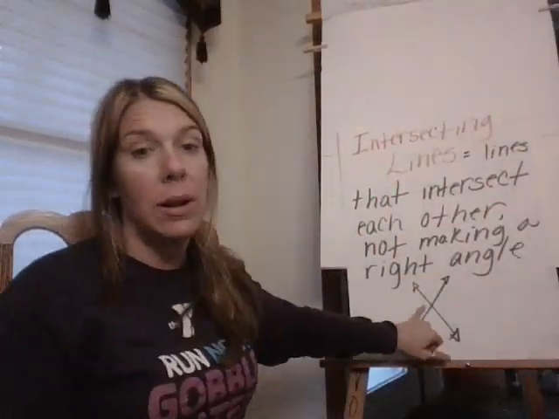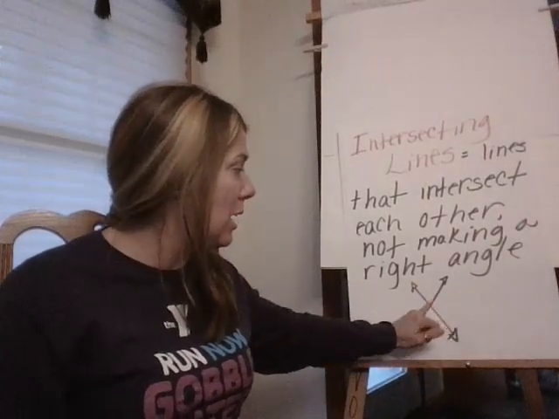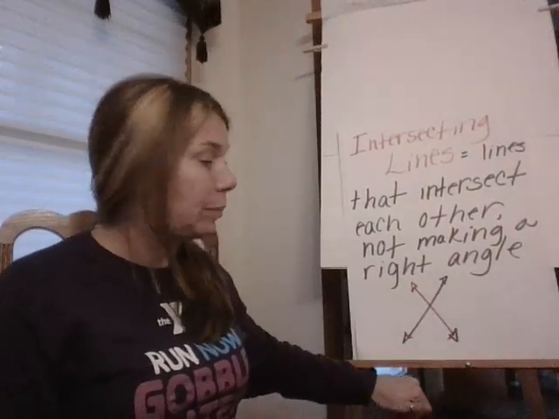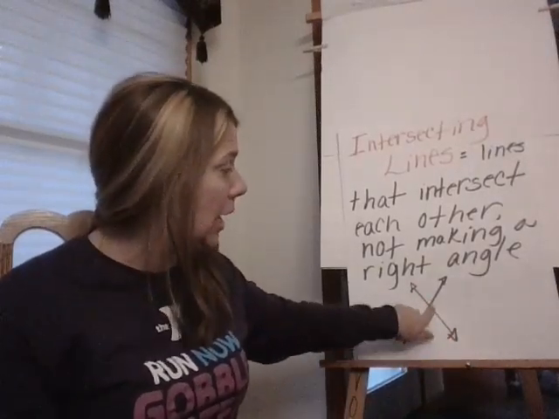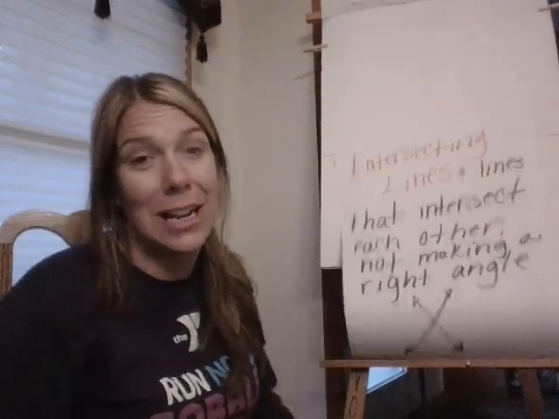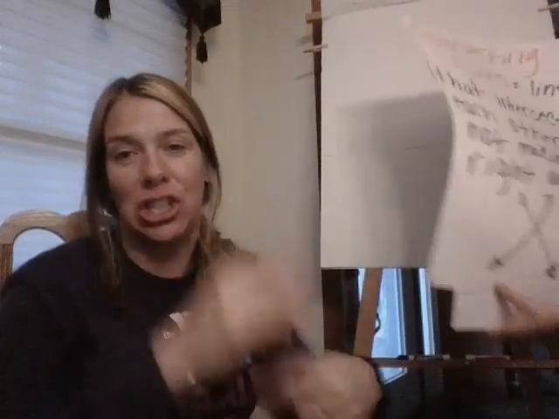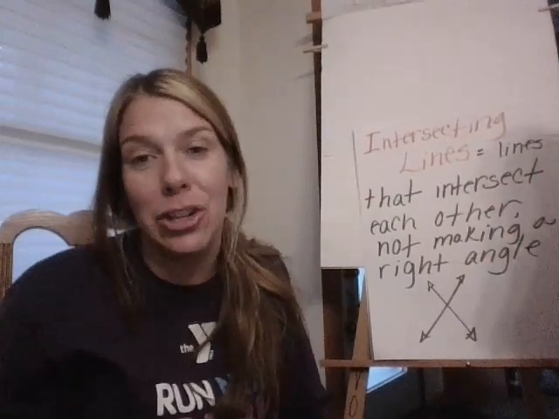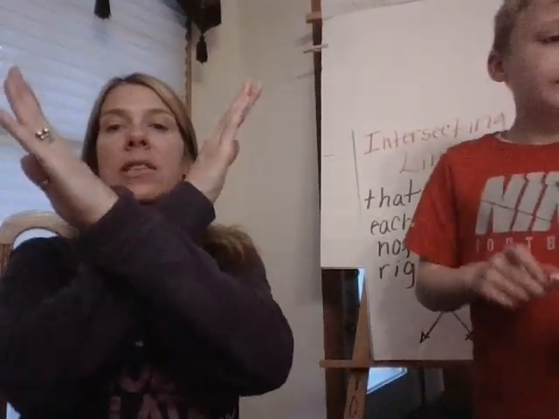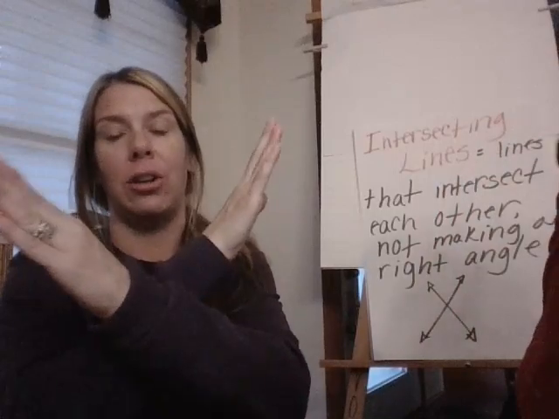If you look at our intersecting lines up here on the board, this is not a perfect L. It's smaller than a right angle. This is an obtuse angle here, larger than a right angle, a 90-degree angle. Whoopsie. So, a real quick review: three sets of lines we've learned about today. Parallel lines never touch each other. Perpendicular lines cross at a 90-degree angle. And intersecting lines are any lines that cross each other but do not make a 90-degree angle.